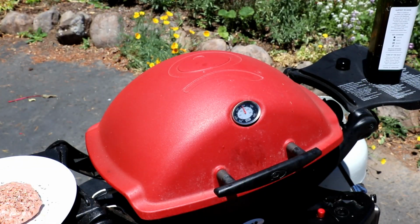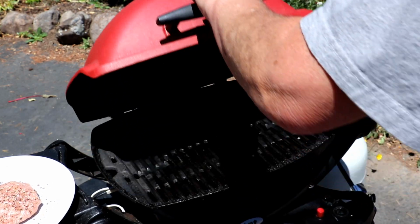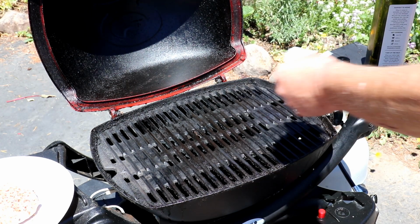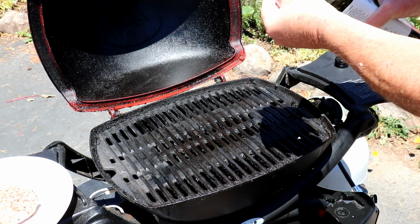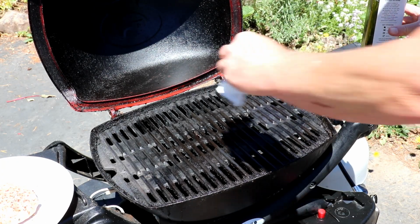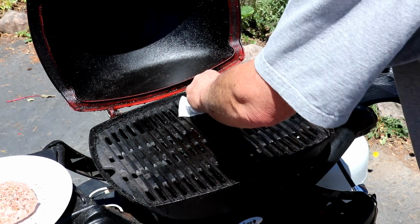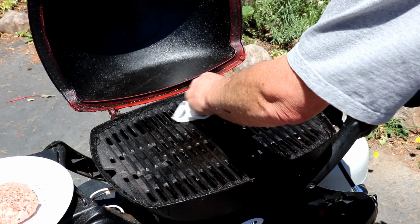My grill's been preheating for about 10 minutes. It's about 375 degrees Fahrenheit, so it looks pretty hot. This grill has cast iron grates, but sometimes things will stick to them a little bit, so I'm just going to wipe a little bit of oil on there to help prevent that from sticking. That turkey's kind of lean, so it tends to stick sometimes.